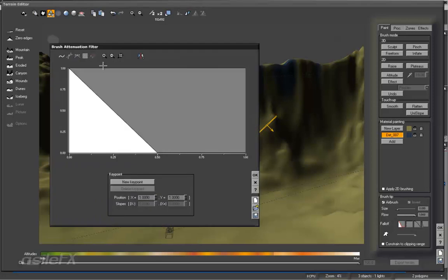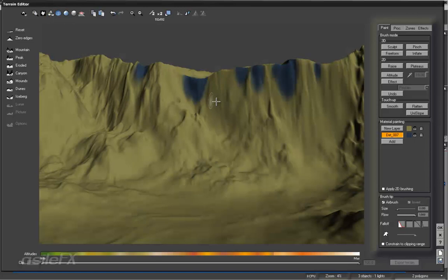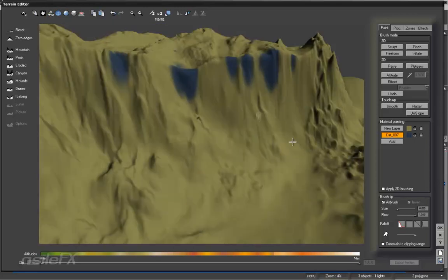What I've done is brought the rightmost point to 0.5, and that'll allow you to scale the brush much smaller than the size option, since it is still going to be kind of large at the smallest setting in some cases. So once that is painted in, we can turn off the Show Entire Scene and then get a higher res version of the terrain in order to be able to modify it.